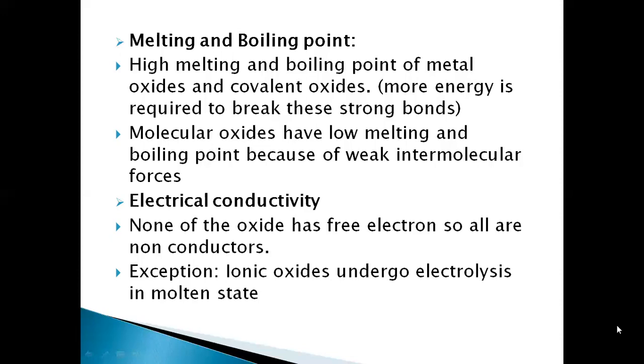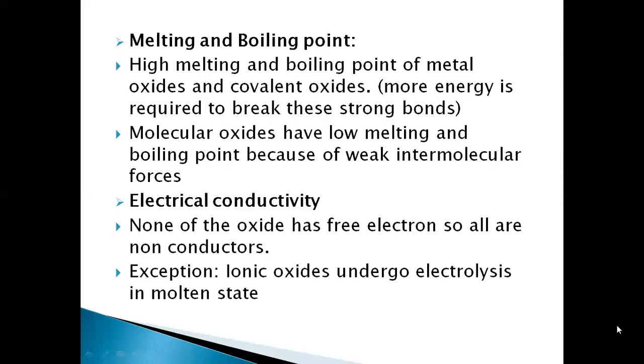Next, when we move towards the molecular oxides, they have low melting and boiling points. And why is that so? Because there are weak intermolecular forces, that is, van der Waals forces or dispersion forces. So first we discussed that metallic oxides have high melting and boiling points because they are strong and need much more energy to break their bonds. But as compared to the metallic oxides, molecular oxides have very low melting and boiling points because they have weak intermolecular forces.